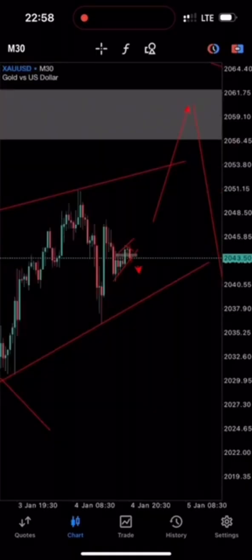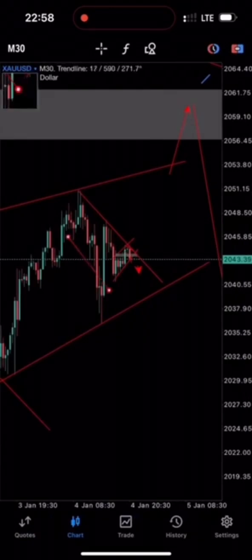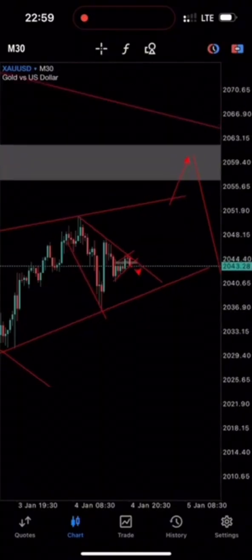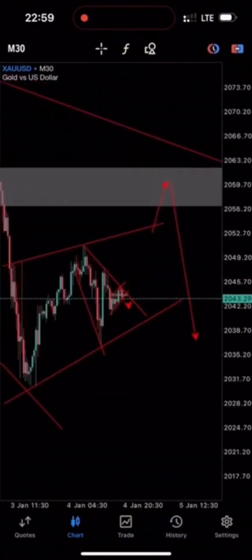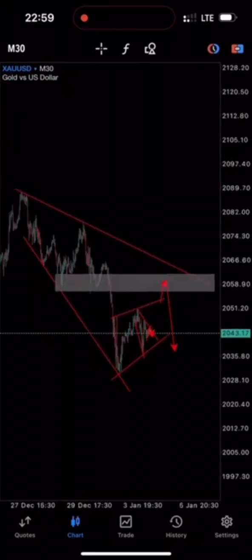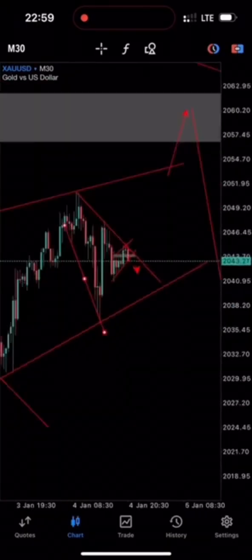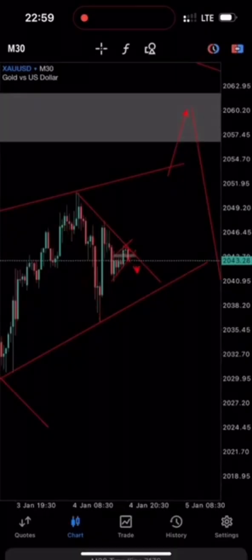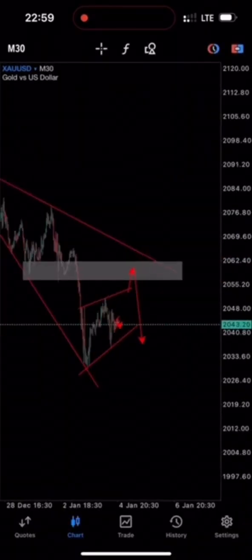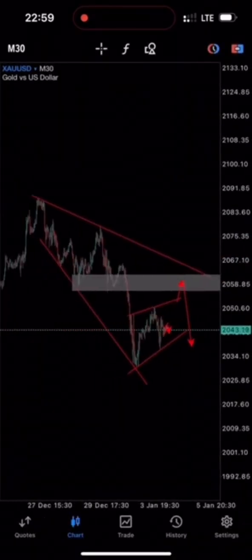You wait for it to go there, because I'm sure you've read this somewhere that trading is 10% selling, 10% buying, and then 80% waiting. This is what they mean. You wait, you don't buy for it to go down there. You don't do that. So I'm trying to figure out something which I can see to be able to make a decision whether to buy or sell. But we can all see this. This is a very stupid trend line which I've drawn just right now. It doesn't give you anything. It's very stupid and it's shapeless. So I'll remove it. So this is looking a bit better.